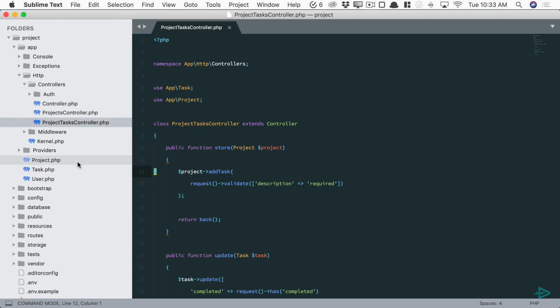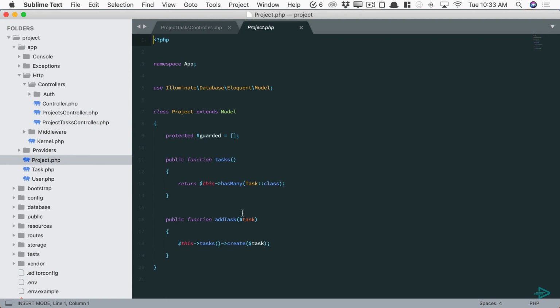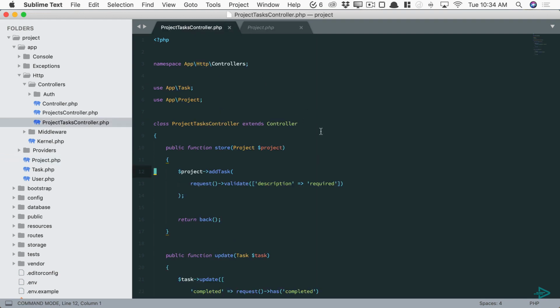Or in other words, the project model can encapsulate what it means to add a task. All we need to know on the outside is, hey, here are the attributes I want to add a task. But then the project model can be fully responsible for what it means to actually do that. Our controller doesn't care if we're using Eloquent or anything else. It just wants to know, okay, I have this project model, add a task to it.